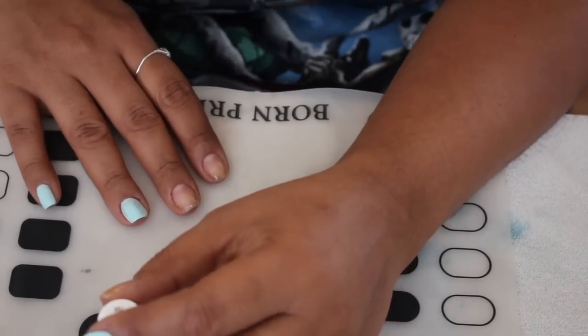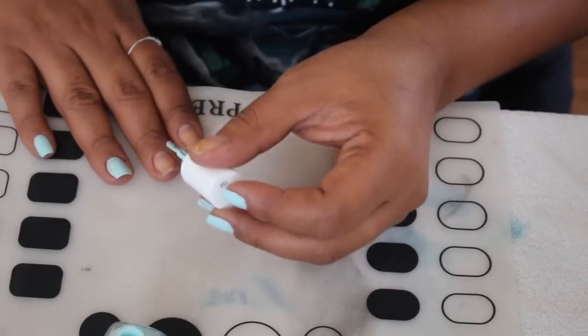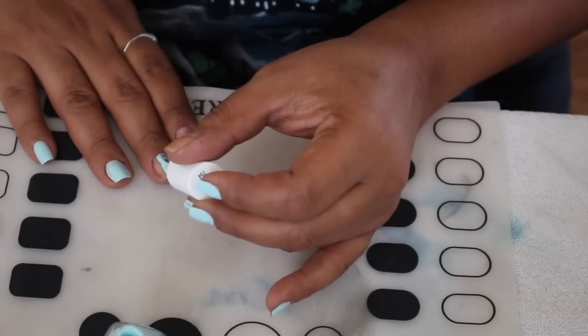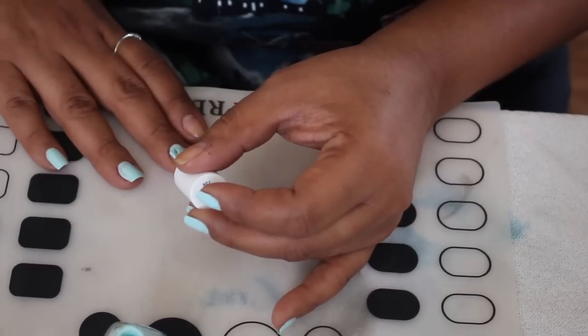Estela, hush, honey. Does your dog purr all the time? She purrs all the damn time.